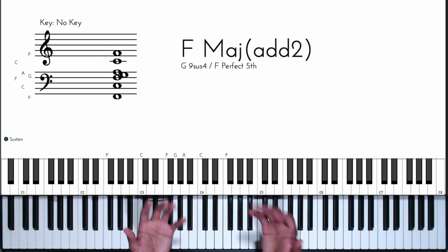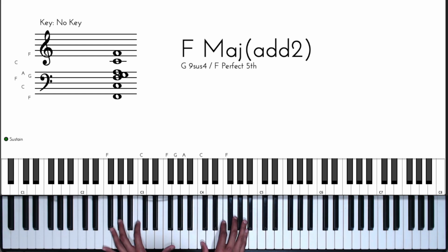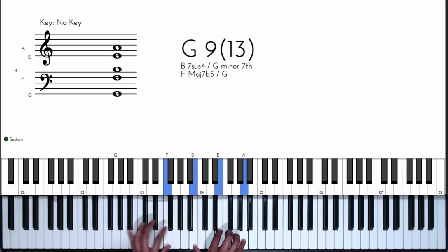Now, what chords did I use there, right? What chords appear in the song in this section? So we finished off on that 2-5-1, right?